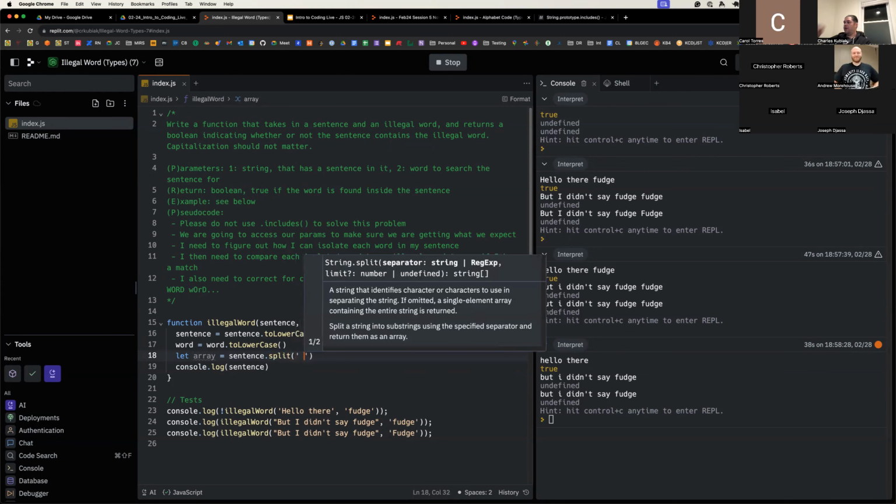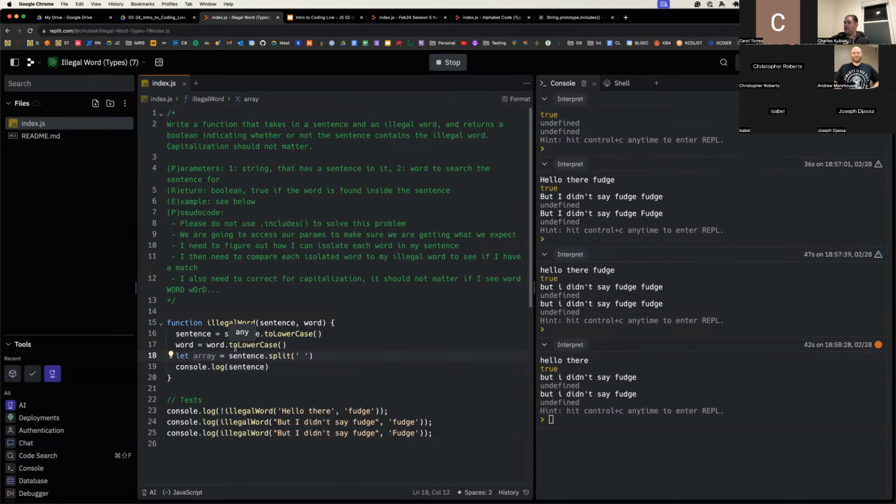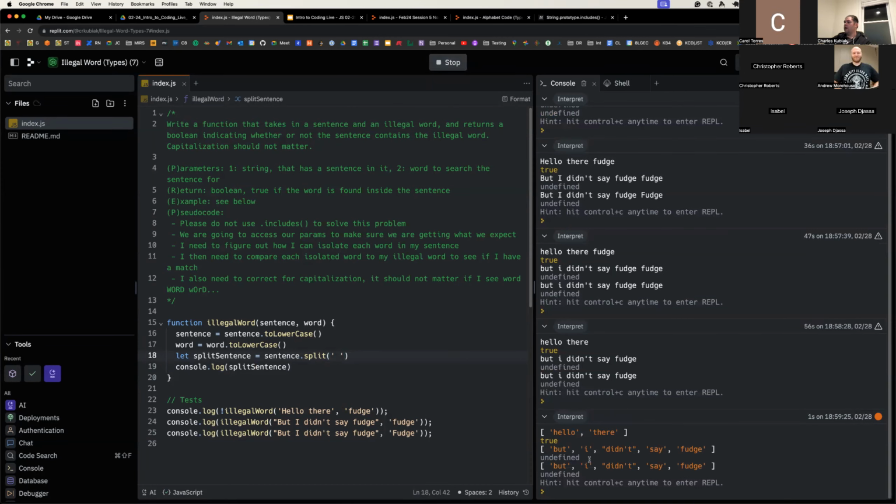We'll just say array of sentence, or even better, we'll call it split sentence. And now I can do split sentence and let's take a look at this. Right, and now I have each word in its own array.